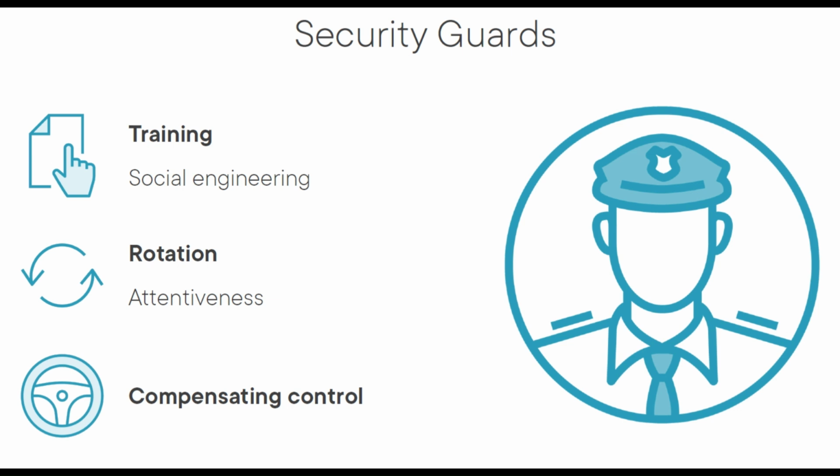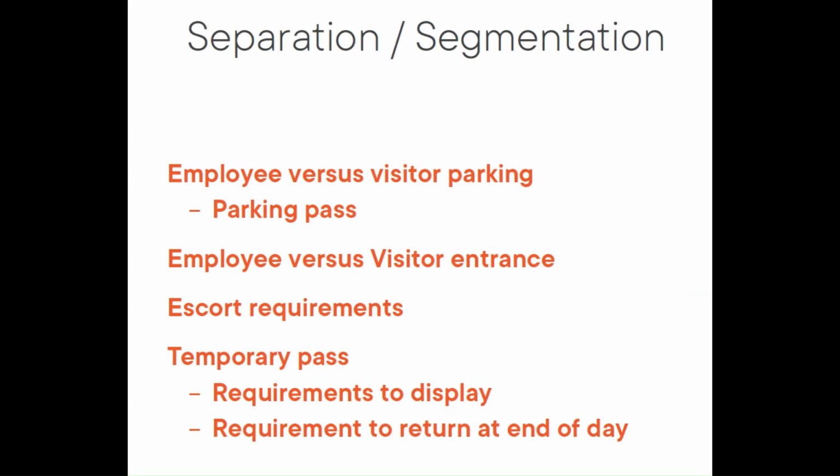One of the important areas of all of this, of course, is segmentation or separation of different work areas, for example, and separation between employees and visitors or contractors as well. This starts right out at the facility level, maybe having a separate parking area for visitors. A person entering the parking area must have a parking pass that indicates where they are allowed to park, for example, and that they are a visitor. We should quite often have a separate entrance. Visitors have to come in through the security guard at the front desk, make sure they have the correct registration, whereas employees may be able to get in a side door just using their ID card, for example.